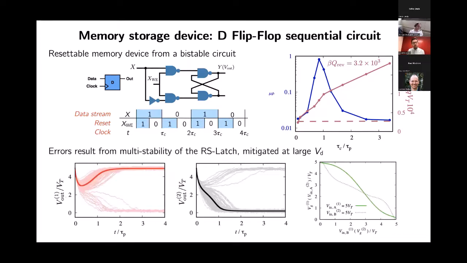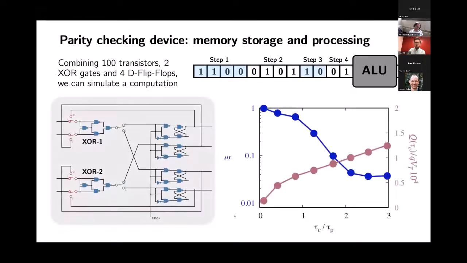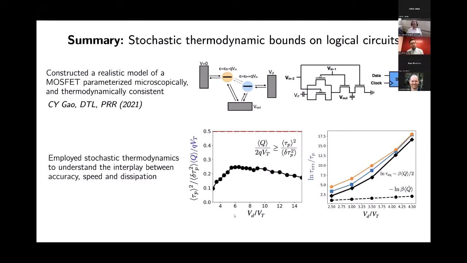Because we have a microscopic model, we can ask about the mechanisms of those errors. In the case of memory storage and erasure, these turn out to be the spontaneous symmetry breakings in the orbits of these stable cycles, which at low driving voltages are often to occur. And we can play fun games associated with how correlated those errors are as they propagate through sequential circuits, computing things like correlation lengths in the gate space associated with errors being propagated. Okay, so I'll go ahead and skip this and just end on some conclusions.